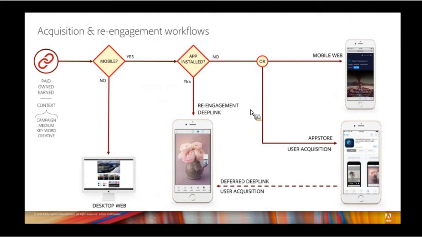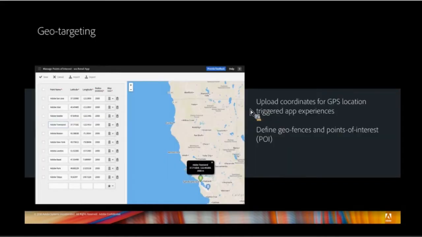If yes, then great. We can send that user into the app and even deep link them, which means that they're not just going to the home screen of the app, but maybe a specific piece of content that is contextual to the link that was actually clicked. If the user does not have the app, then you have the choice to set up the link to send the user to the mobile web, or instead send them directly to the App Store, where, again, as a roundabout, once it's installed, they'll be able to be deep linked directly to the content.